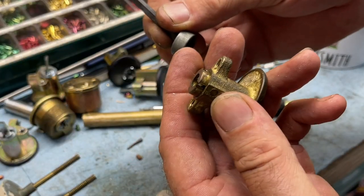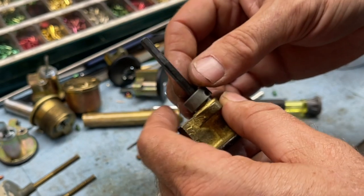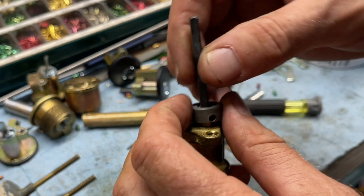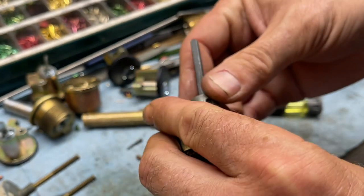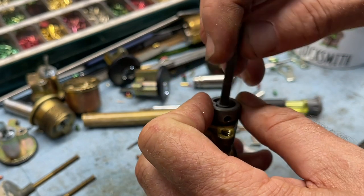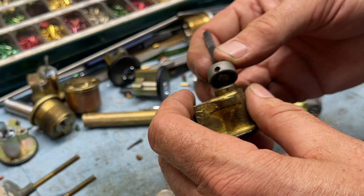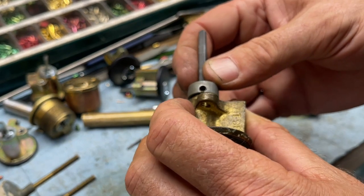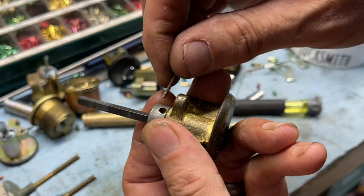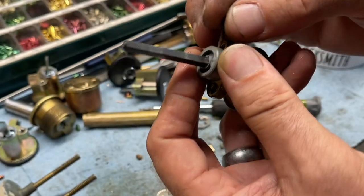Which way did this go in? I went in that way. So we need to put this way. Make sure that seats correctly. Okay, make sure that seats correctly. Am I putting it in wrong? Yeah, I am putting it in wrong. It goes this way for sure. Whoops, my bad. Because this side's threaded and this is the thread. Look at that screw. Ugh.